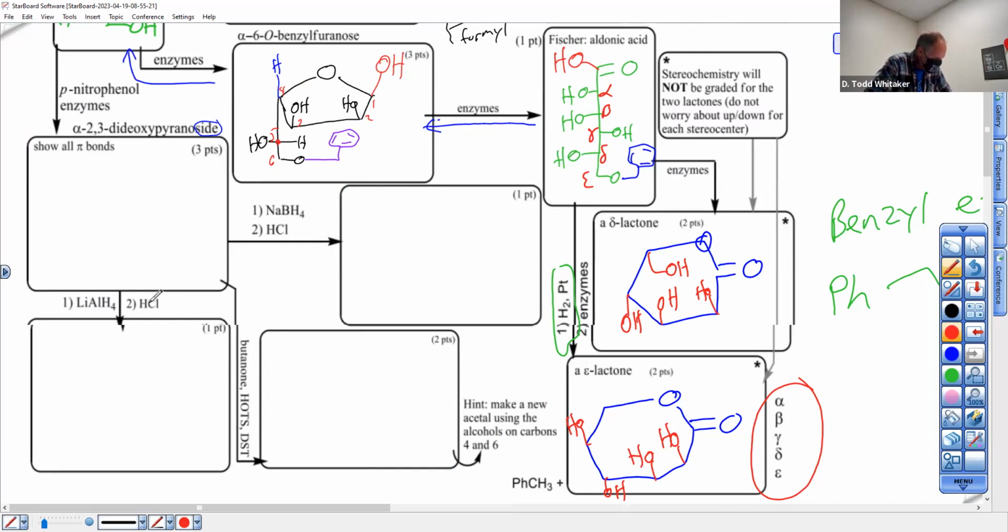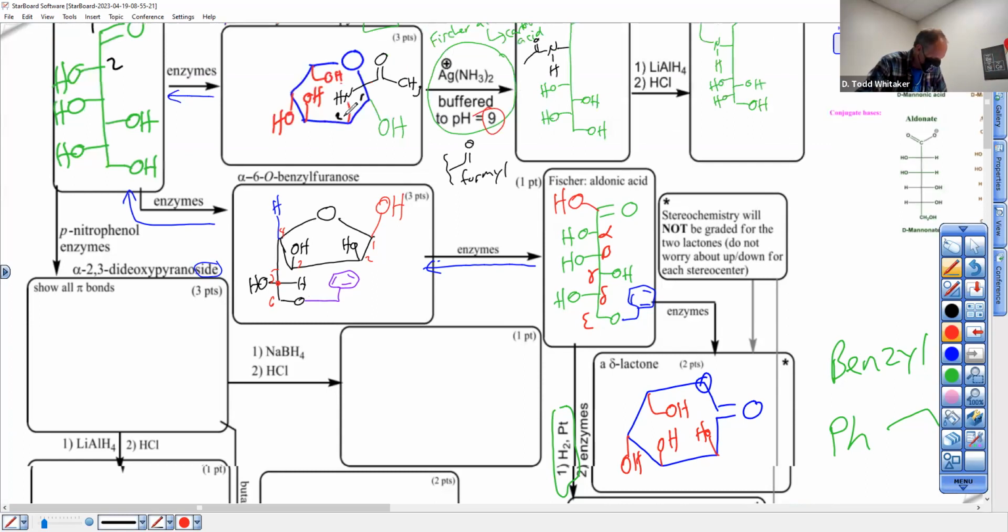This reduces aldehydes and ketones, right? But there's no aldehyde or ketone. There's an O side here. 2,3-dioxypyranoside. We got the pyranose up here. This one doesn't have an N-acetyl. And carbons 2 and 3 lost their oxygens. 1, 2, 3, no oxygens. Pyran 6. And 1, 2, 3, 4 down right. 2,3-dideoxypyranoside, nitrophenol, and enzymes. It's an O side.